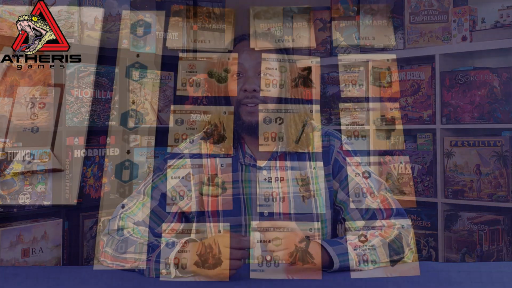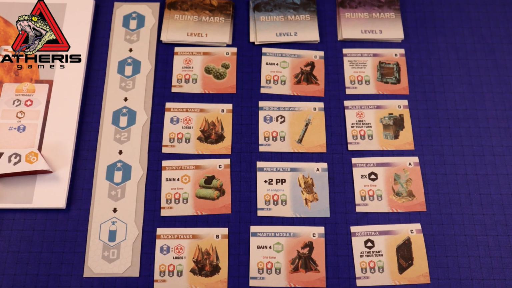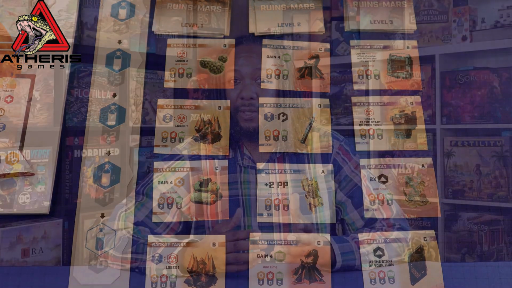The last part of the setup is to create a little tech area here. You're going to have 3 levels of tech cards. You're going to shuffle each deck, deal out 4 going down, creating a column for each one, and then you're going to put this oxygen track on there as well. It's going to be numbers 0 through 4. You make sure it lines up with 4 at the bottom of the text, and at the top, 4 is where the decks are. And we'll talk about how you pay the cost for those as we explain the rest of the preview.